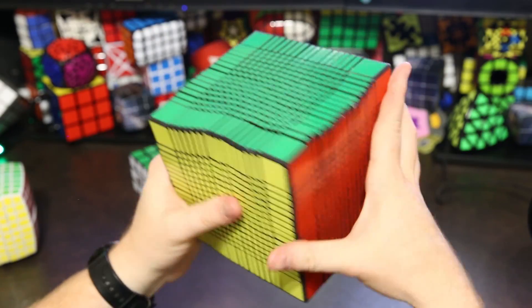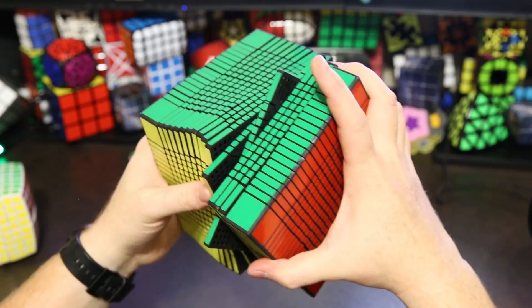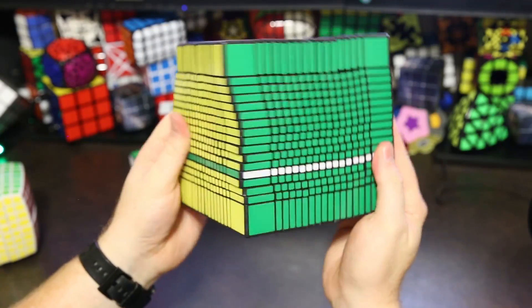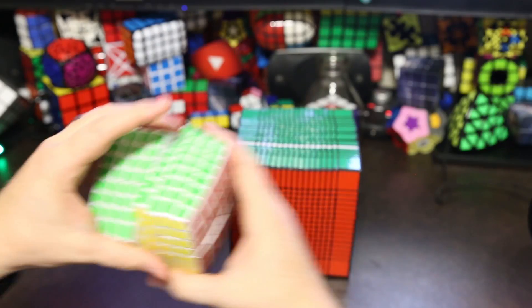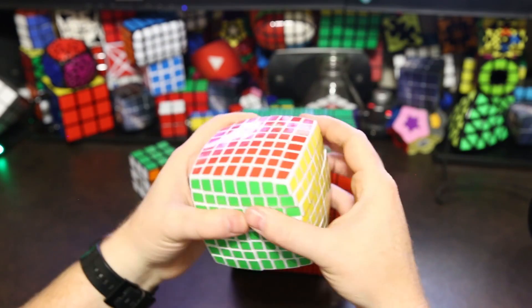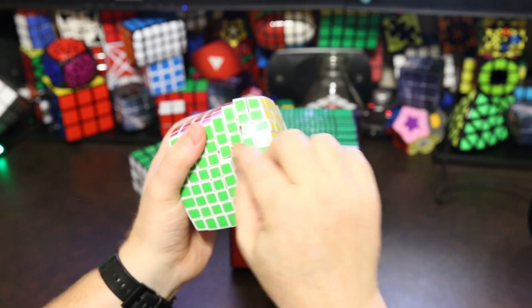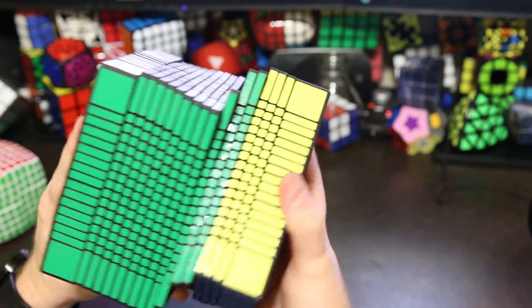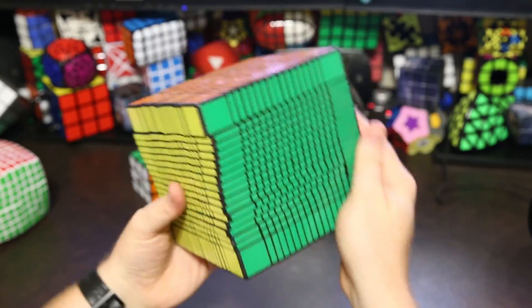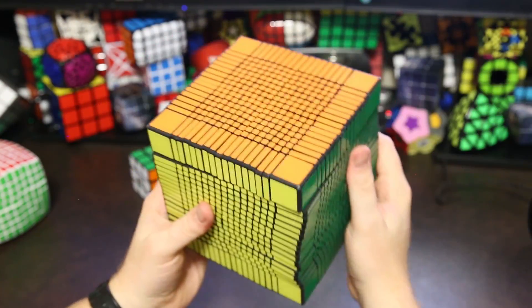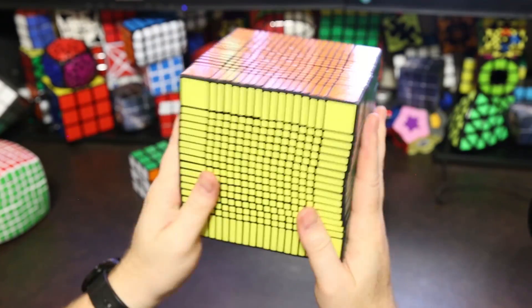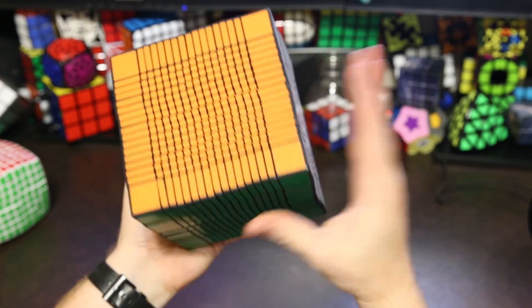So one thing that's interesting about the turning is the puzzle just literally does not pop. Pieces do not fly out of this puzzle. And that's a really good thing. For puzzles like the 8x8 mass-produced puzzles, these kind of pieces here are very small. And they can literally fly out of the puzzle. But with the 17x17, that doesn't happen. And that's a good thing. Can you imagine this piece popping? Pieces going out all over the place, 1,500 pieces crumbling in your hands? How devastating that would be?